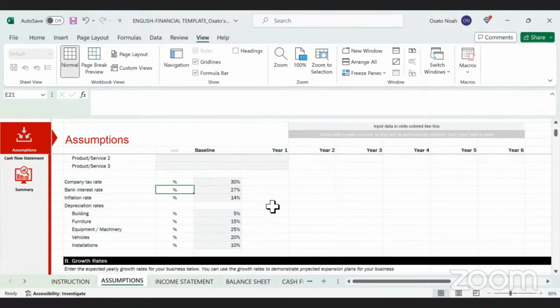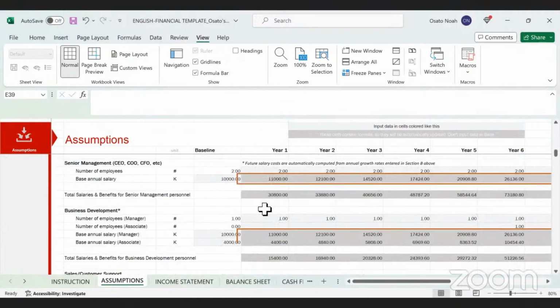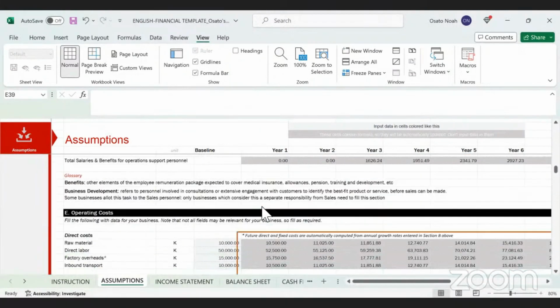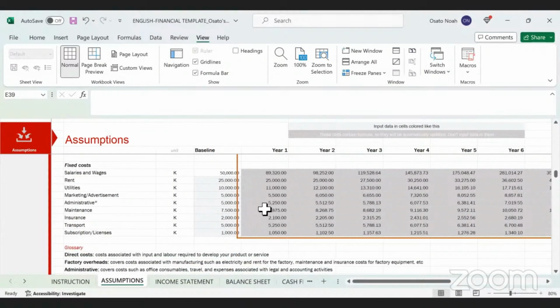Your fixed costs are also going to come in, irrespective of what you're doing, because fixed costs are critical in operating your business. So those fixed costs are going to come. The salaries, your rent, they will definitely come in. So this is very applicable. It's just some elements that you need to tweak. This is a flexible financial model that can be tweaked to align to whatever industry you fit into.